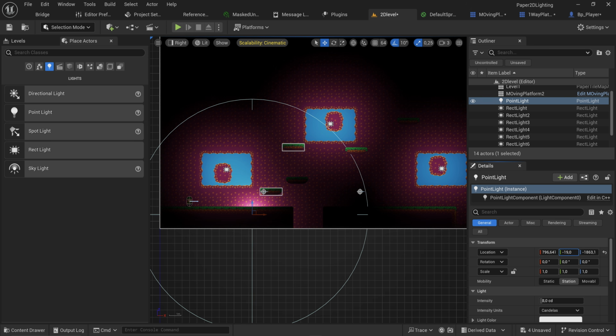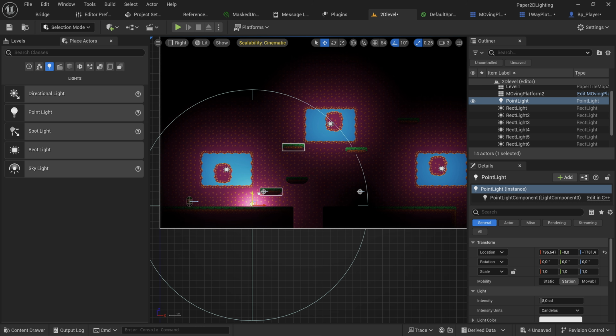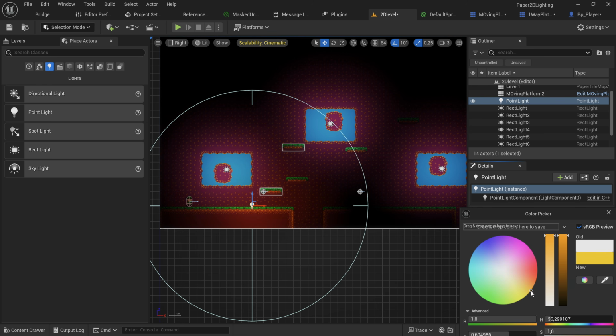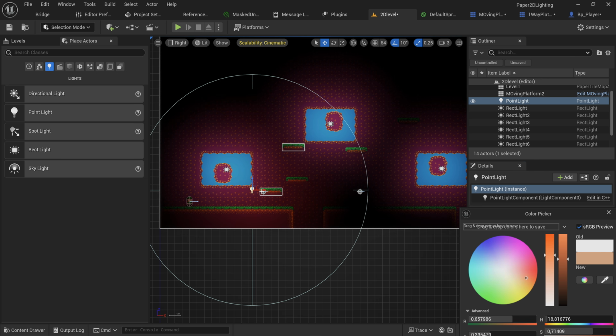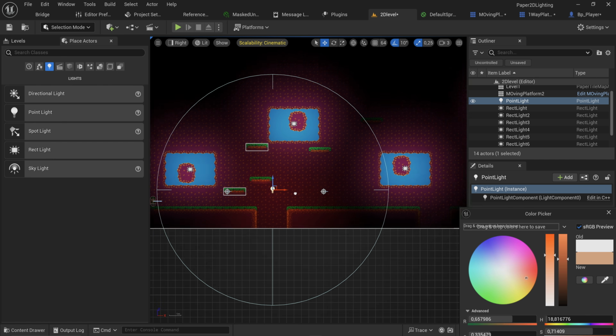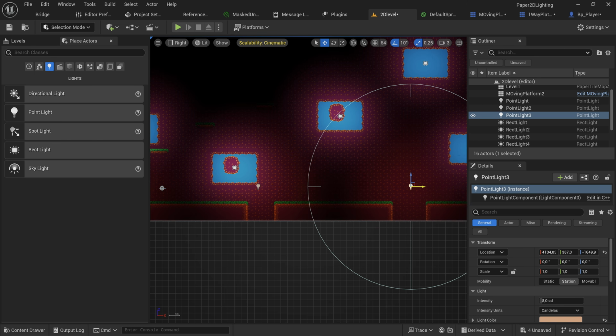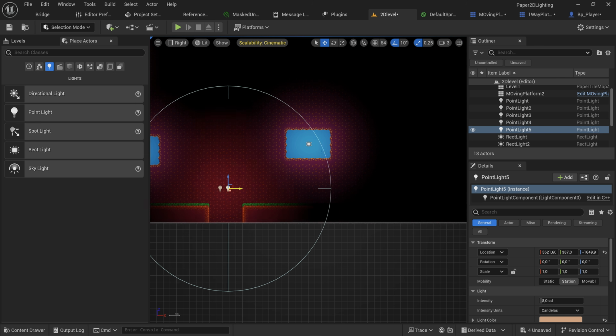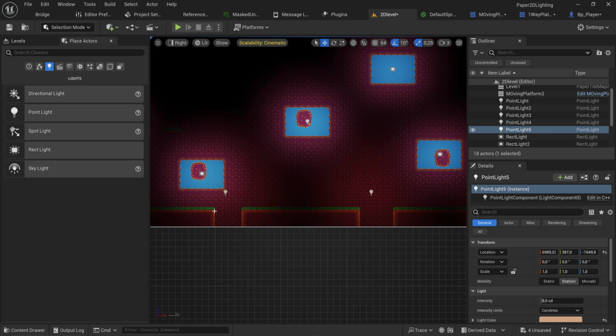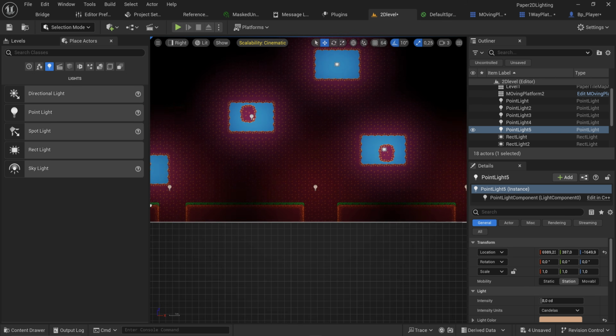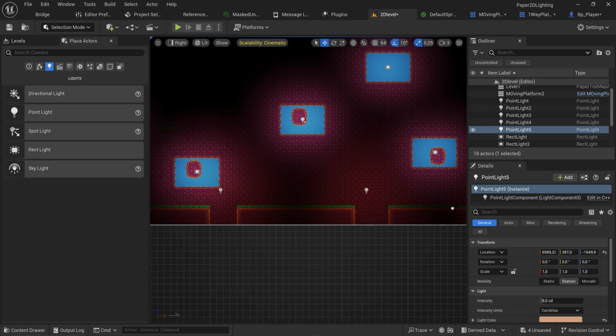Although you can do a little bit of funny stuff where you put these lights between layers, where it only lights up the background layer and not the foreground layer, for instance. So there is some creativity to be had. By default, these sprite things don't cast shadows, which is very much a good thing in most cases. So let's add in maybe a little bit of orange light to warm this area up a little bit and make sure that we can actually see the platforms everywhere. And that is a good start for some actual lighting going on, right?